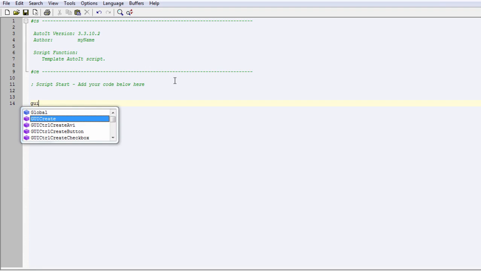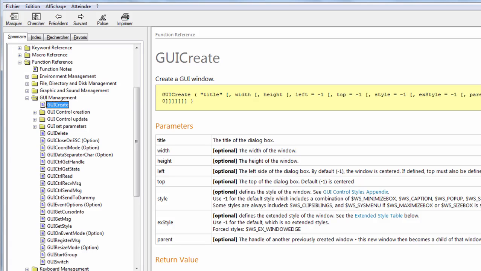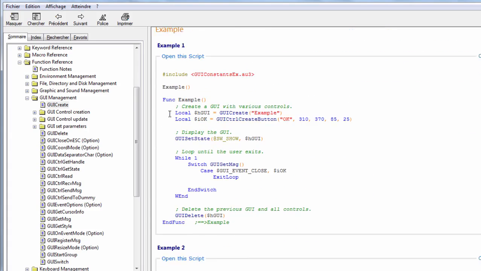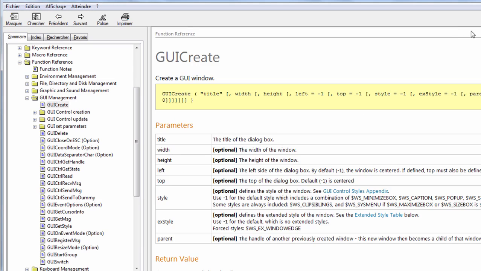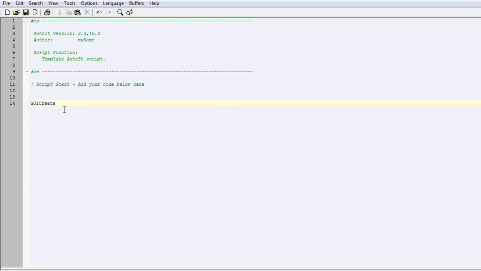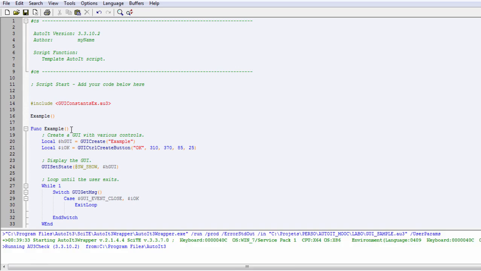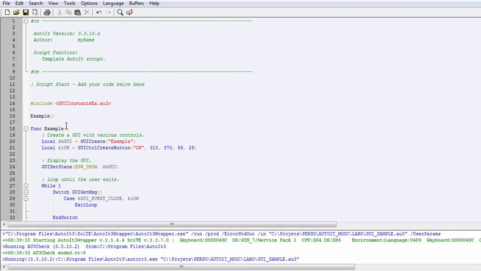We will take the second one, GUICreate. Then we hit the F1 button, which will give us examples, so we can take that one. We copy to clipboard and paste here, and we can just execute with F5, and then we have a GUI with an OK button at the bottom.